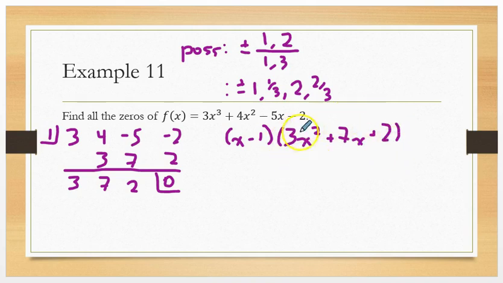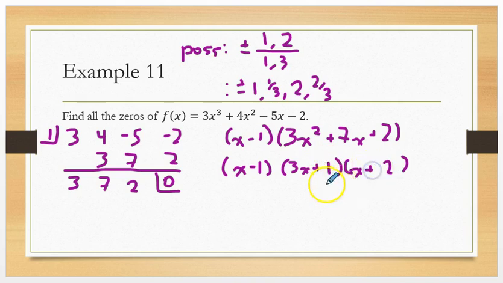And then you want to see if you can either factor this. If you don't feel like you can factor it, just use the quadratic formula to get the other answers. But in this case, I do think this one's factorable. So I'm going to set up my two sets of parentheses. First numbers will have to be 3x times x. The last numbers will have to be 1 times 2 to give me 2. Specifically, I'm going to put the 2 here and the 1 here because now my outside product is 6x and my inside product is 1x. 6 plus 1 equals 7, and that's what I needed.